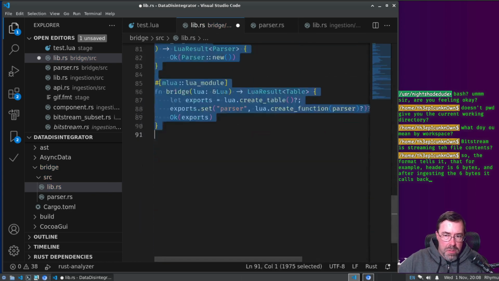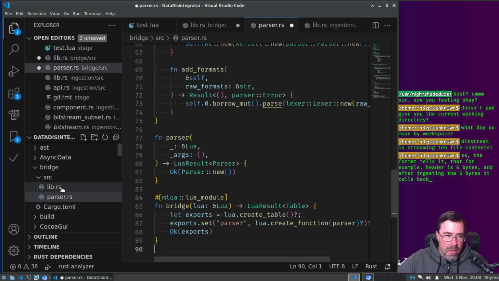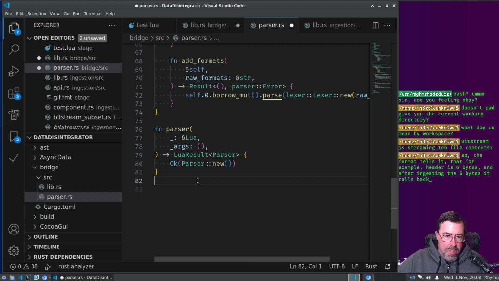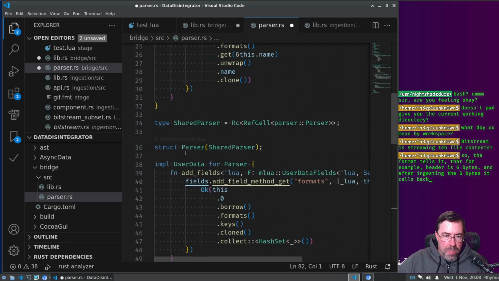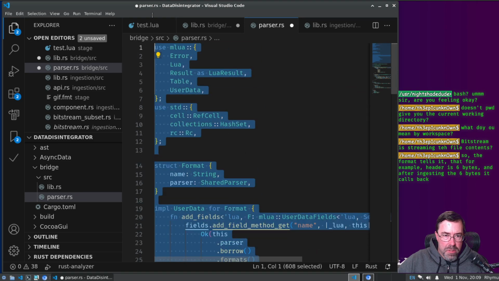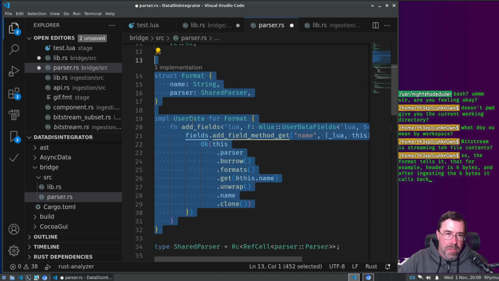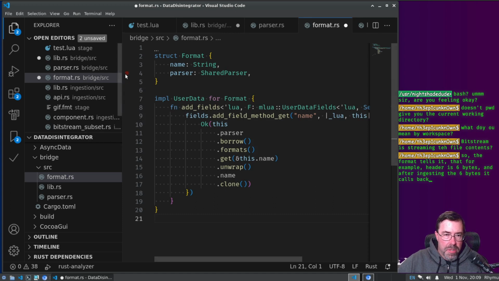And just to make it easy, I'll copy paste this into there. And then we'll delete everything but the parser. So delete that. Let's keep that function, keep that impl, keep that and keep that and keep that, and then delete everything else, which is just format. Which means I probably want to cut that because I want to make another file called format to paste, right?